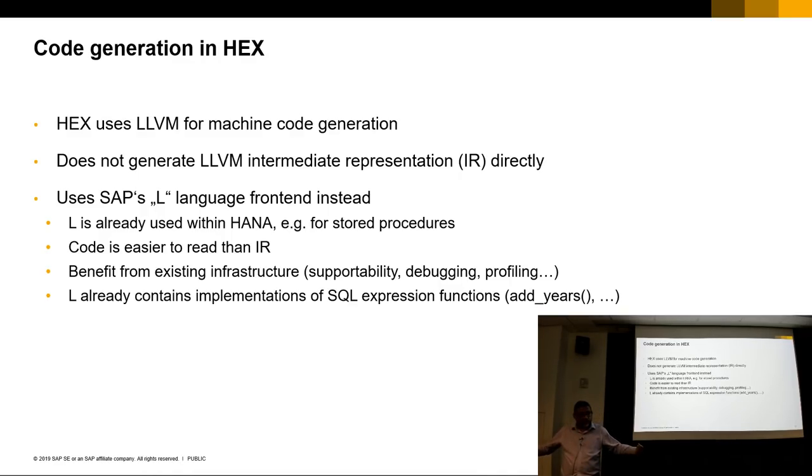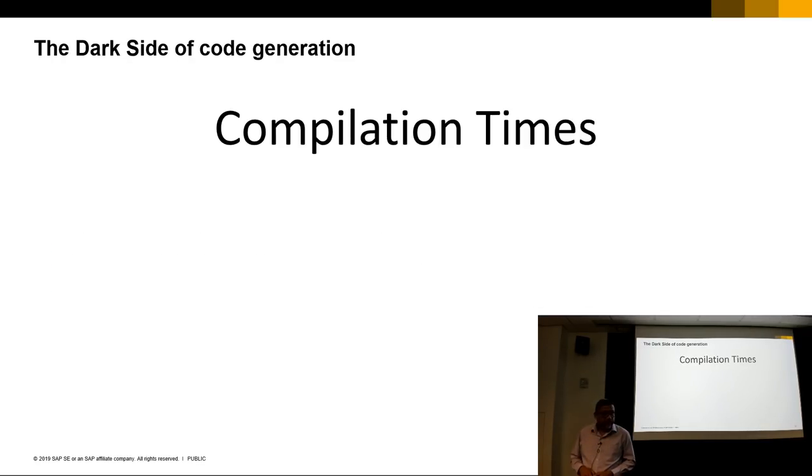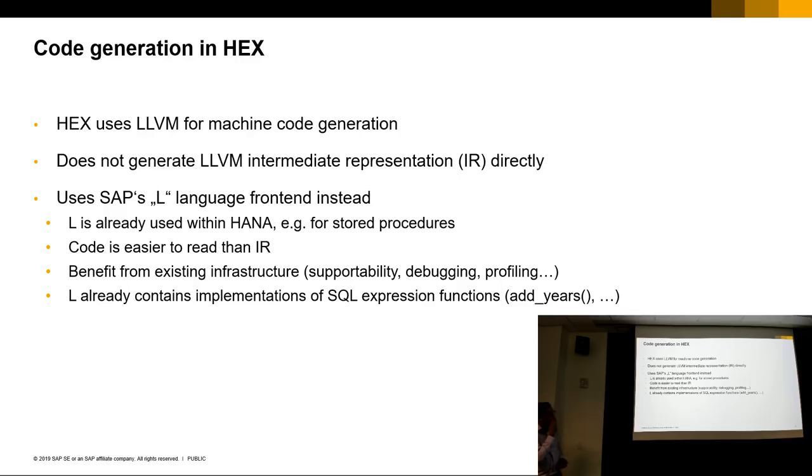Of course, broadening its scope, broadening the set of queries it can handle, with the goal to replace the other engines. Now, of course, compilation time. So L already contains implementations of SQL special functions, right? So right now you have an L interpreter. You're basically converting the scan operators and the filters and the aggregations into L script and letting that interpreter handle that. It has its own built-ins, existing functions that we can now leverage. Going through the interpreter, right? We wouldn't be able to do that if we went directly to IR.